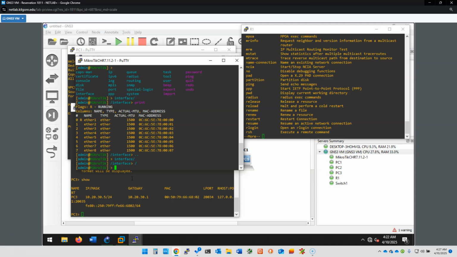At any time, if I want to execute a command that's at a different level in this router, I can use a slash and I will be able to access any command that is available in this router by typing in the path. So pretty cool function.